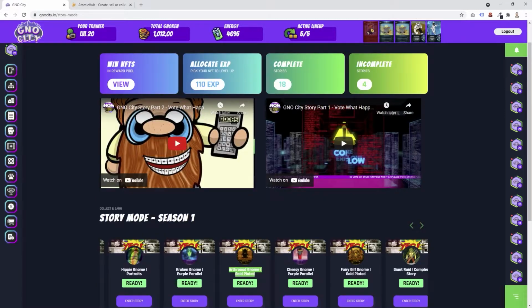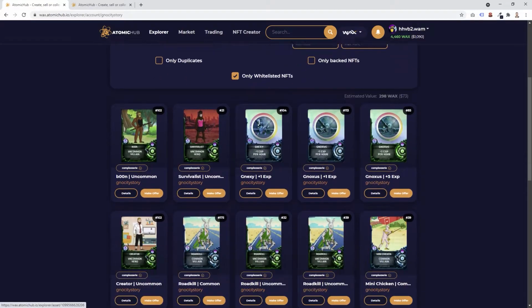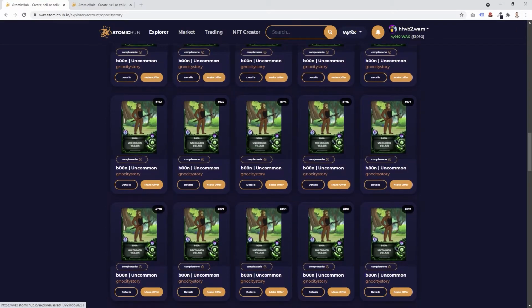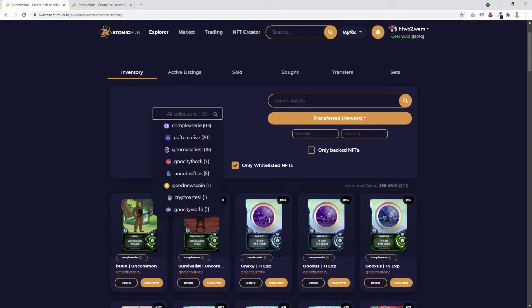So I will break this down in a sec here as well, but you'll be able to see the reward pool on Atomic Hub. So if you completed a story, you could win any of these NFTs. We usually have random stuff in here. We just released the pack. We have some extra stuff. We'll throw it in there as well. But you can get pretty much anything.